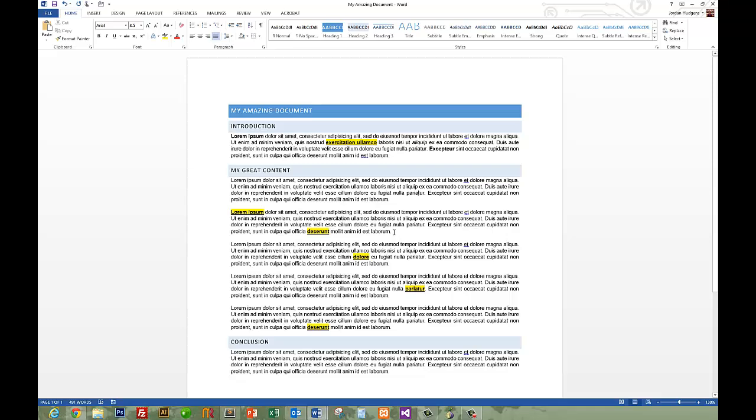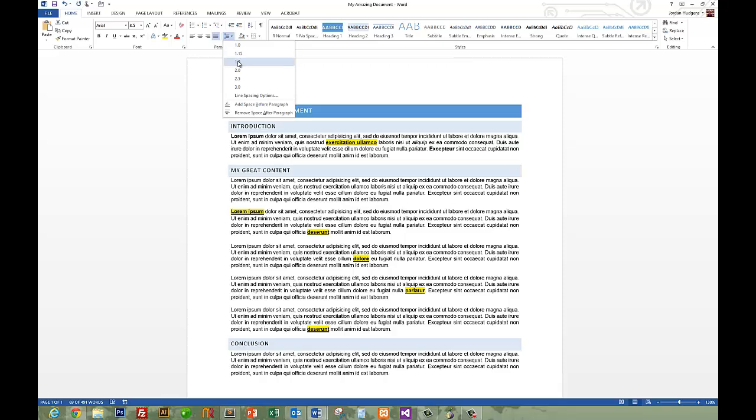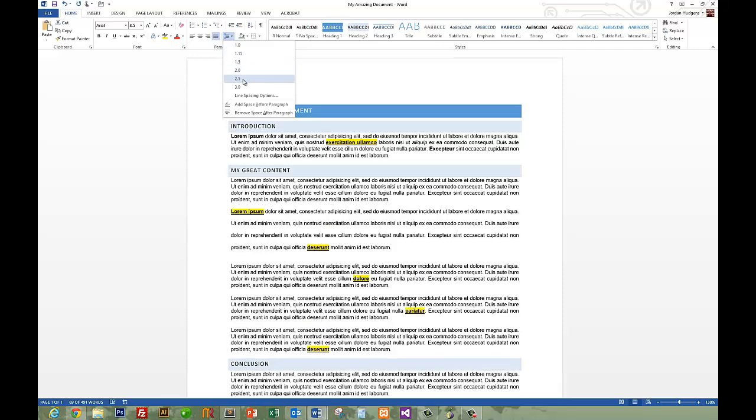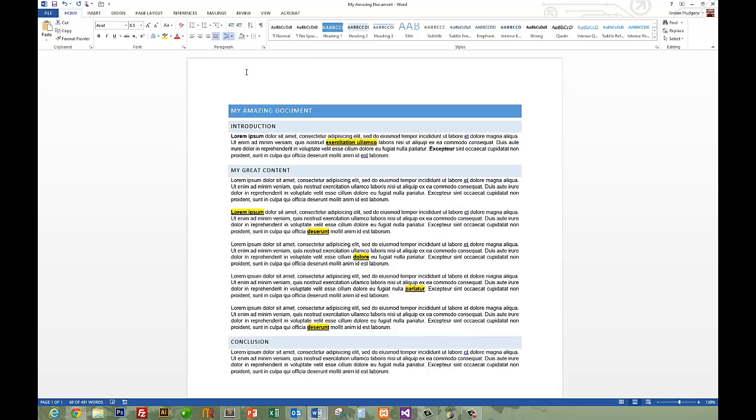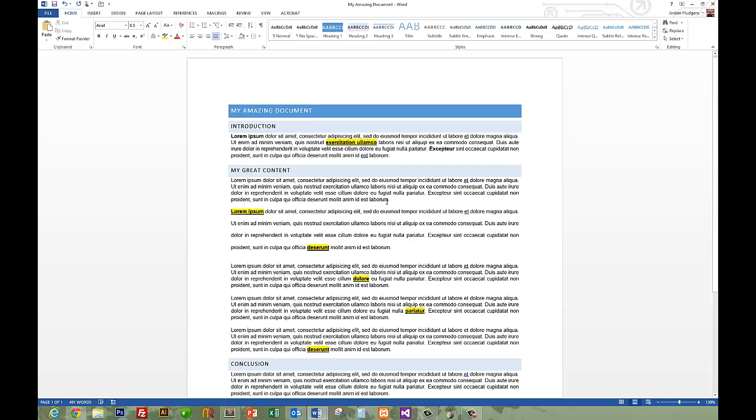So next thing that we'll do is show you how to change the line spacing right here. So there's a few different ways to do it. You can simply come up to the home section again, and right here where you see this icon, it's the line and paragraph spacing icon. It has an up and a down arrow next to the lines. Click on that, and as you can see, it has options for 1.0 space, 1.15, 1.5, 2.0. As you go down the line, you can see you can change your spaces however you want. So right here we're going to click 2, and so now you have double spaced your entire document.